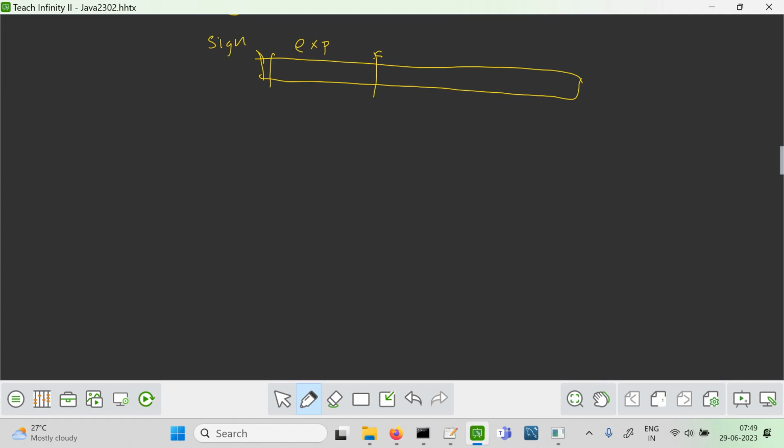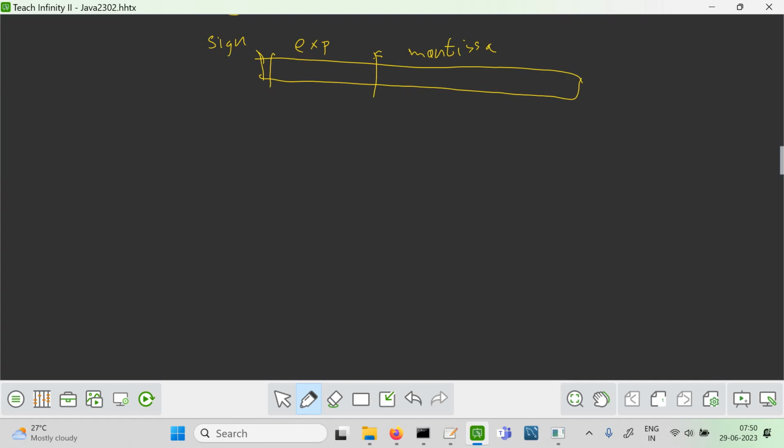So there is a mantissa part which is maintained in the following bits. Least significant bits are for the mantissa part. Before that, the most significant bits are for the exponent, and the leftmost bit, the most significant bit, is for the sign. So this is how floating point values will be represented. IEEE 754, this is what it does.